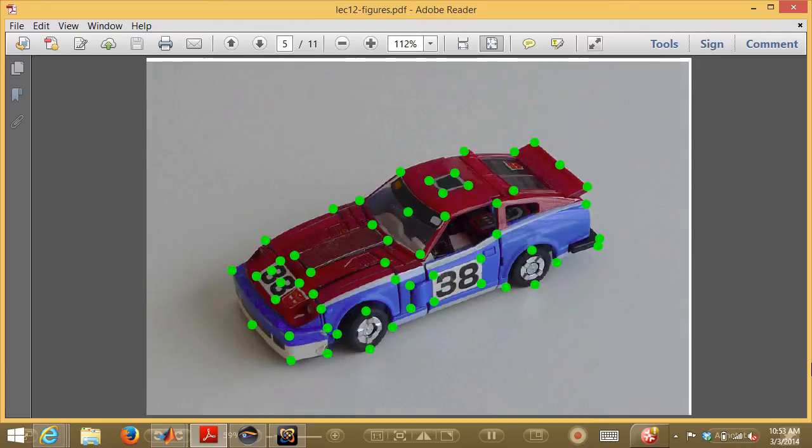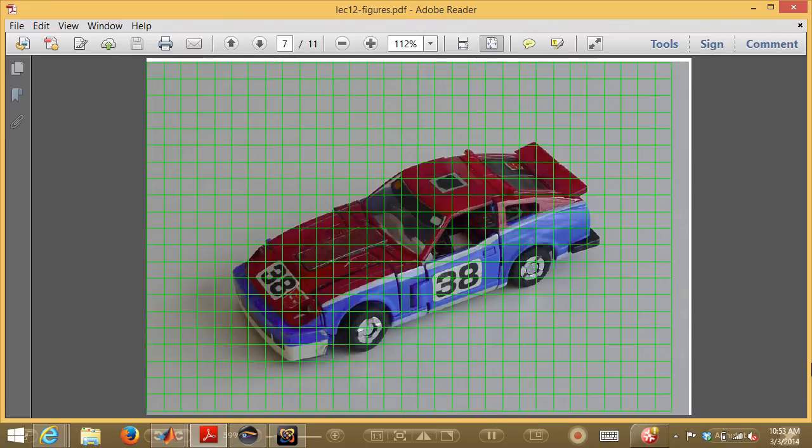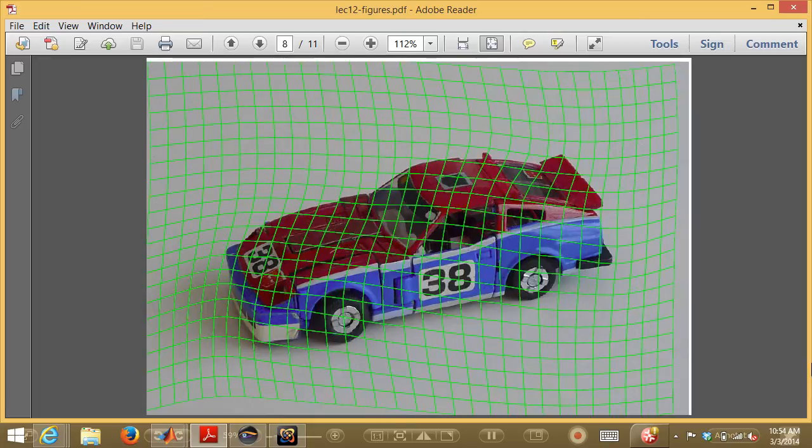Now again, you could imagine that you could automatically obtain these matches by using a descriptor matching algorithm, but you'd probably get matches that were much less evenly distributed, right? So for the purposes of this example, I've done it with handmade matches, okay? Now I estimate my transformation, right? So that means that if I have a grid over here on the original image, I can map where each of the grid squares goes in the second image. And you can see that what I get is a non-linear transformation that is smooshing the intensities from image 1 around over to image 2.